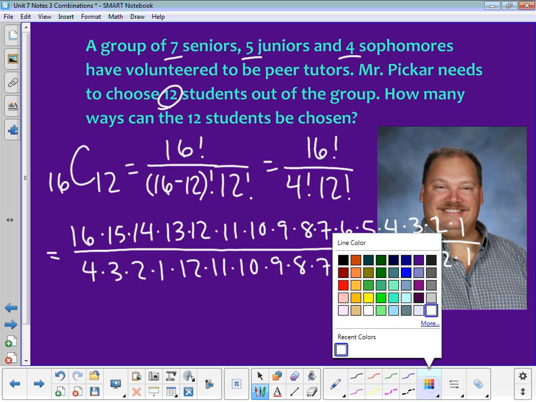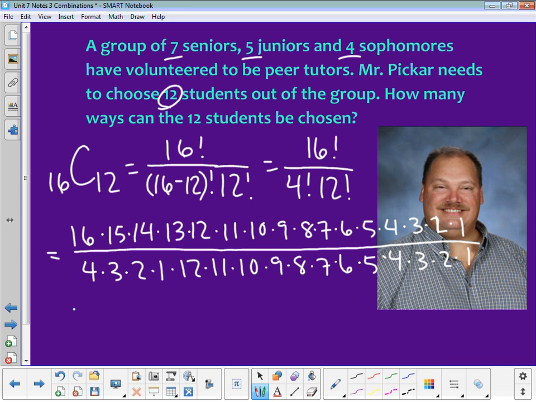All right, so let's take a look at how that's going to change our answer. We know that 12 on down is going to cancel because 12 on down is in both the numerator and the denominator. So we got to get rid of all of those. Also, look at what's left in the denominator. I can cancel out some of that stuff. 16 and 4, I can divide. 16 divided by 4 is 4. So I'm going to get rid of that.